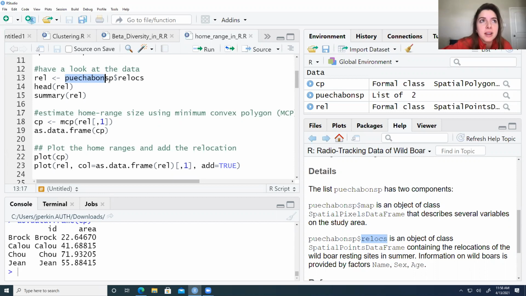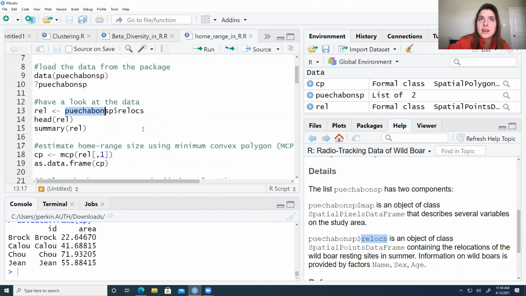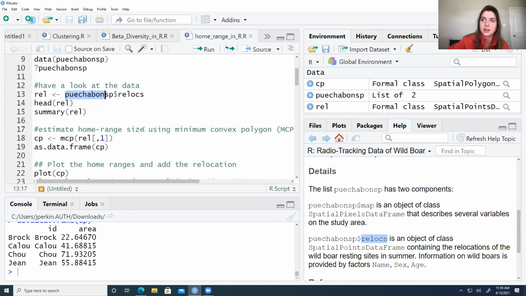Yeah, it's working fine. I actually have a question about this minimum convex polygon. Okay. I'm kind of confused. The coordinates, well, I think I have a question before that question. Okay. This CP or the REL, what kind of object is that? Is it a data frame that the data is in, or how? Because when I click on that, I don't see the raw data like we do when we do a matrix or something.